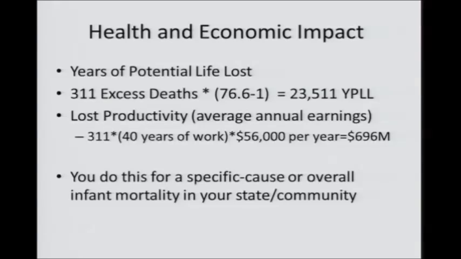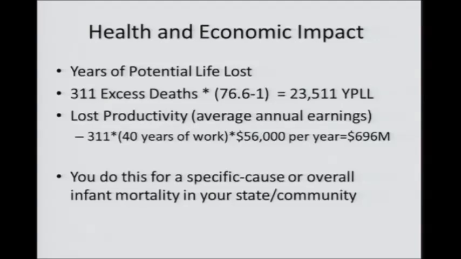So there were 311 excess deaths in the state that wouldn't have occurred if they had the national infant mortality rate. You can multiply that by the average life expectancy and subtract 1 because we don't know when these infants died. And that totals to 23,511 years of potential life lost. Just having these numbers really helps to translate that impact.